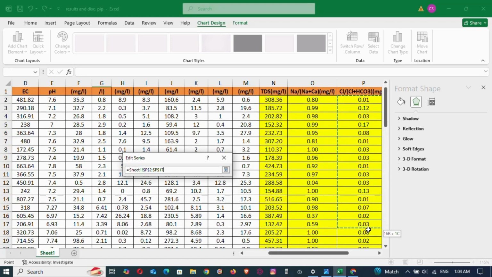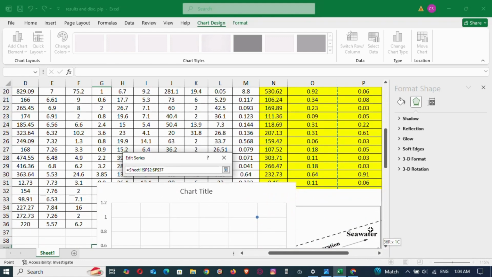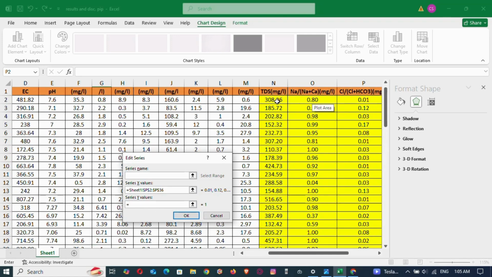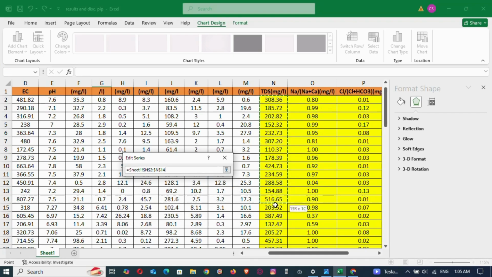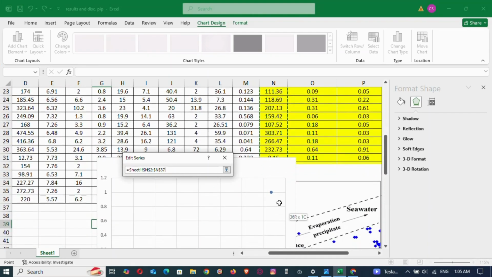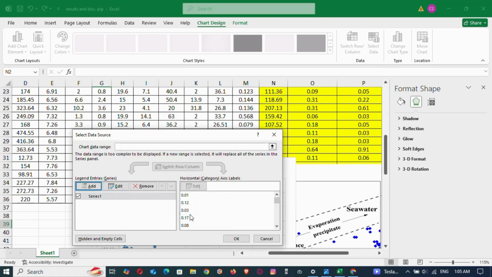So from here to 36, that's where my data ends. I'll just be looking, it passed 36, so I leave it. I come to my y values. My y values also start from the same TDS that I used. So from here to 36, so I leave it and I okay it.